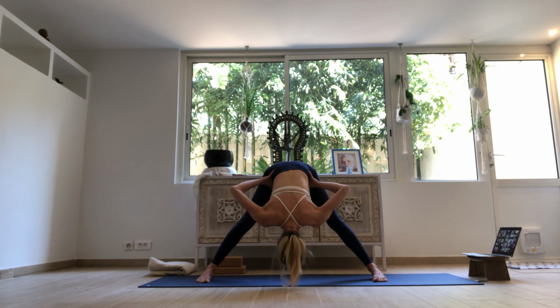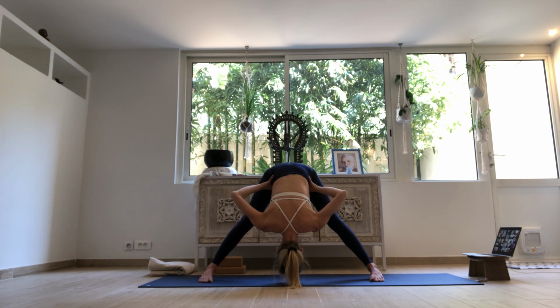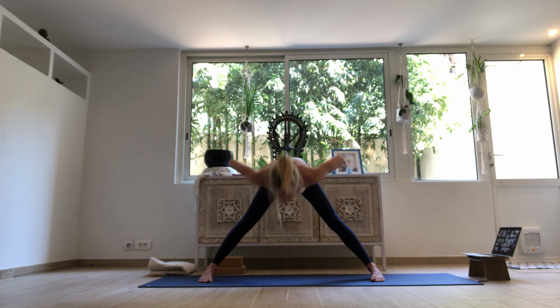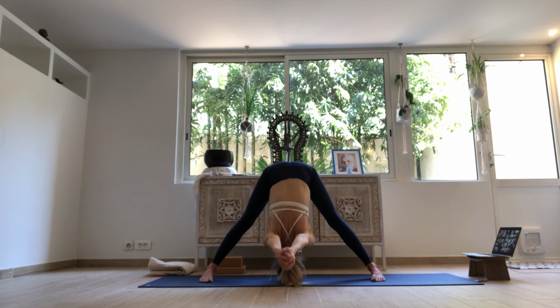Slide the hands so they're onto the hips. Press the feet, press the fingers into the lower abdominals. Inhale, come all the way up to stand. Exhale. Inhale, separate the arms. Exhale, interlace the fingers behind the back. Open the chest, belly in. Exhale, folding over, allowing the arms to fall over the head. Breathing smoothly.